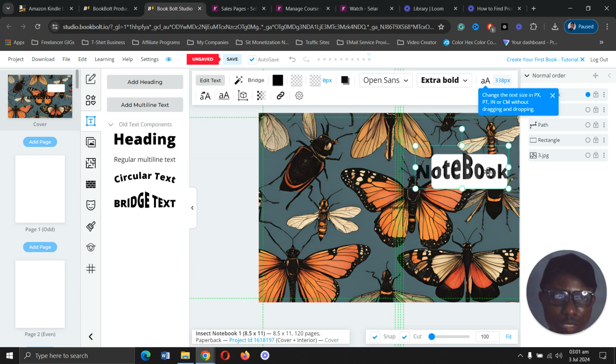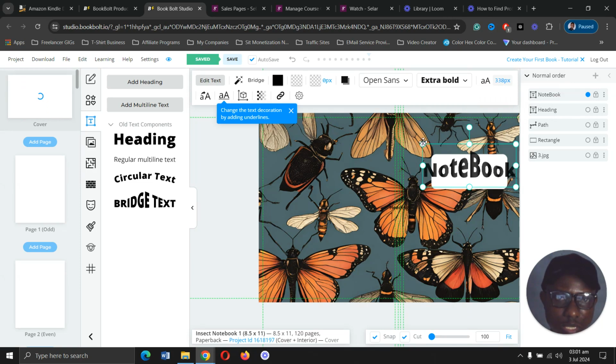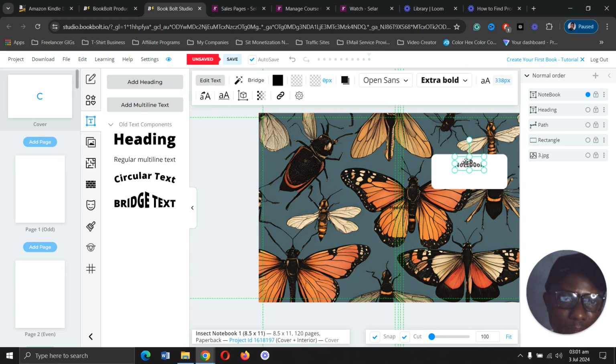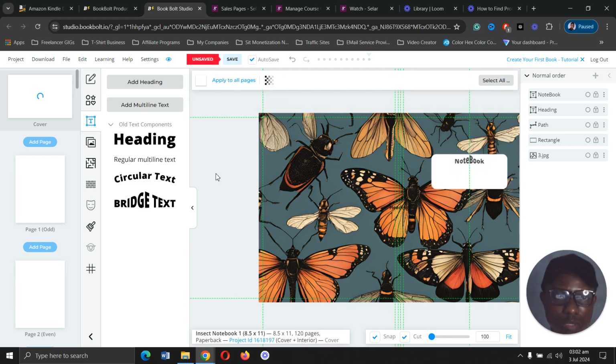Then I will select it and place it there. Then reduce the size, drag it down, and place it here at the center. Place it at the center and move it up a little. All right, we have this notebook at the center. Now forget about these margins. All these margins will disappear when they are printing the book. The margins help you know where you are, centralize all your things and know where each thing is supposed to be.